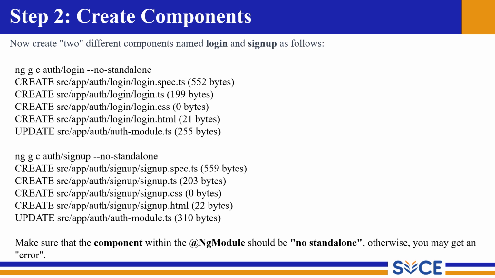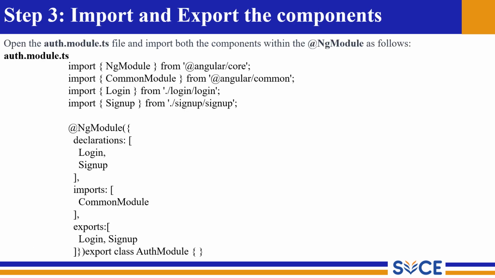Step 2, you have to create the components. You have to create two different components named login and sign up as follows. Make sure that the component with that ng module should be non-standalone, otherwise you may get an error. So in step 3, import and export the modules. Open the auth.module.ts file and import both the components within that ng module as follows.